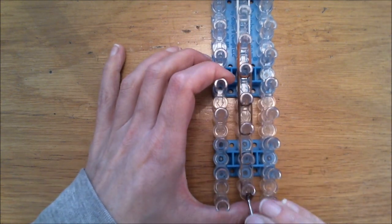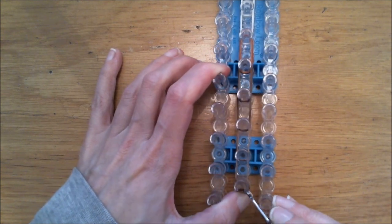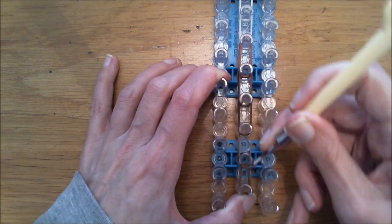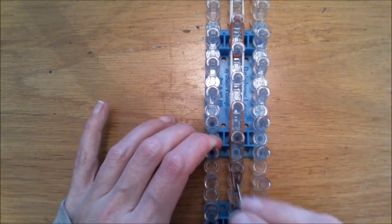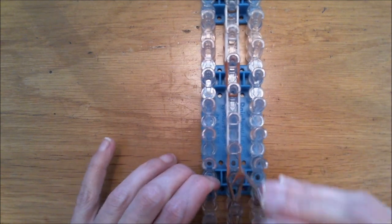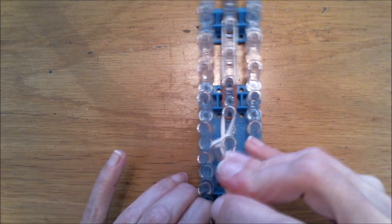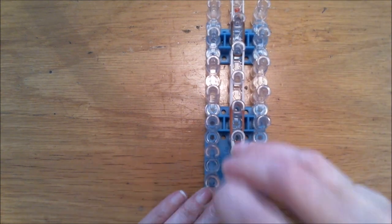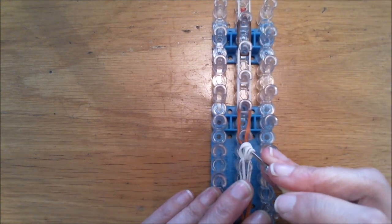So get behind that cap band you just placed. You might need to hold it down with your thumb so you can stretch the double loop onto the next peg. Continue looming this entire row until you reach the top of your loom. We don't need to add anything here or create anything more. Only have to loom this apart. I missed one band there. Oops.